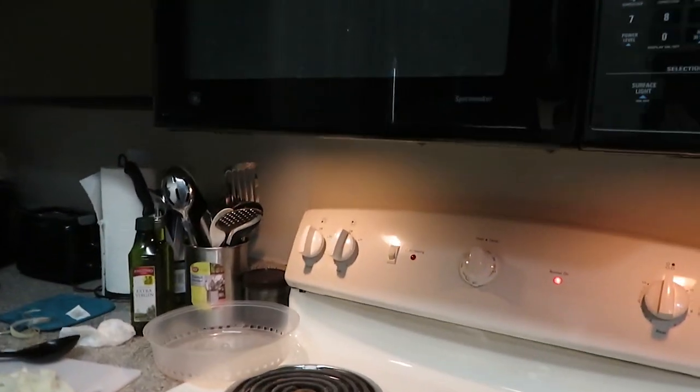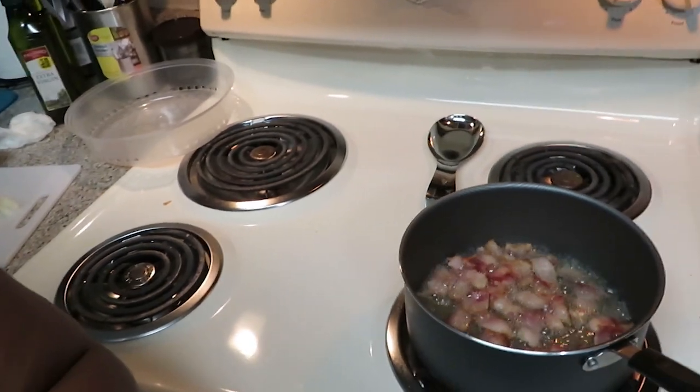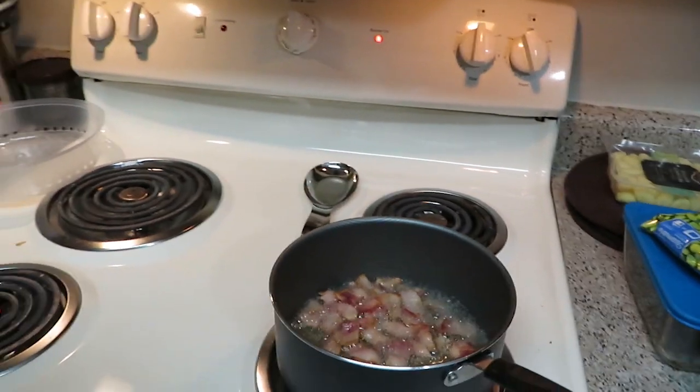Okay, the bacon is coming along nicely. I chopped about seven cuts of bacon pieces and I'm about to add fresh chopped onions plus some frozen onions. Oil and water don't mix so I should've added them before — but only a little bit of oil so I'll just turn it down.